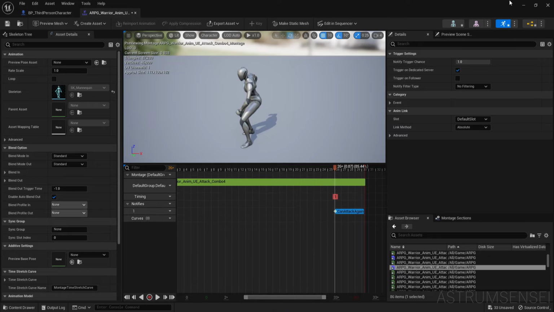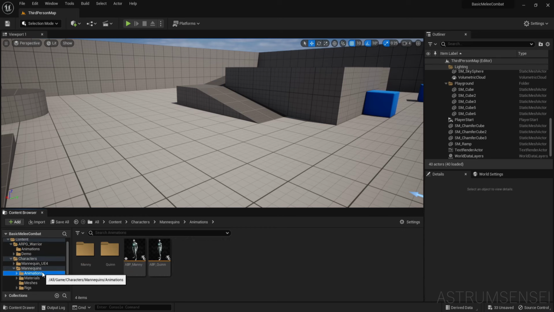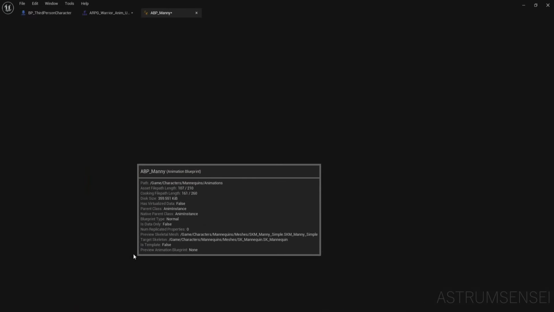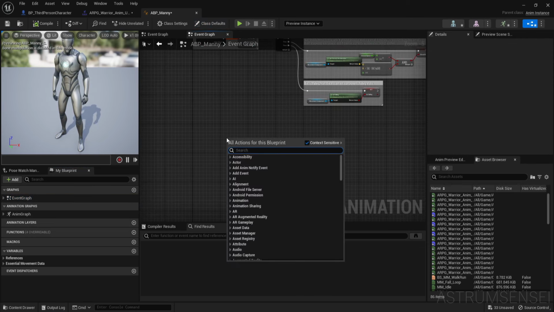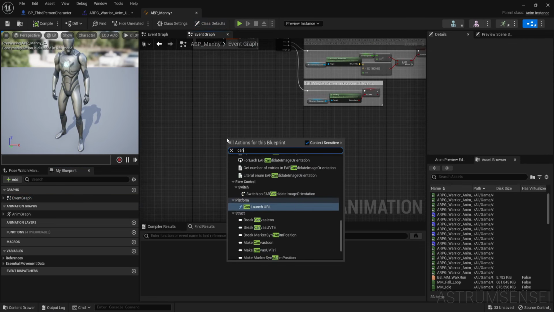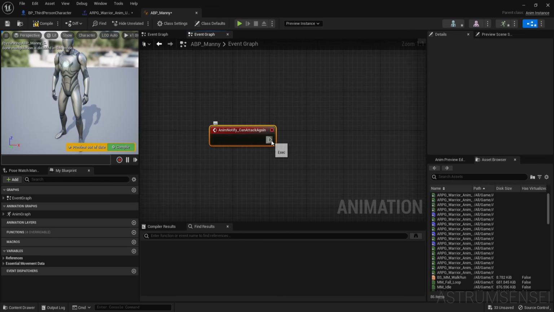We did add the notify, but we didn't specify what to do with it. So we should go back to the animation blueprint and specify. So it's animation blueprint mani, and inside of the event graph, we need to search for the animation notify. So can attack again, event anim notify can attack again.